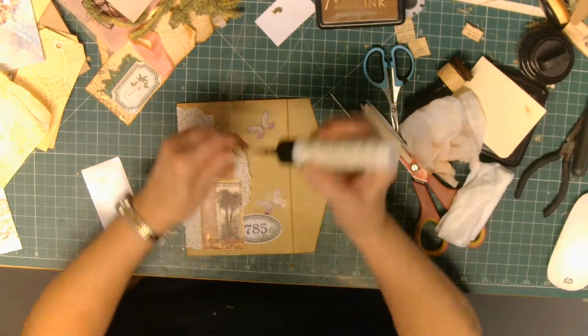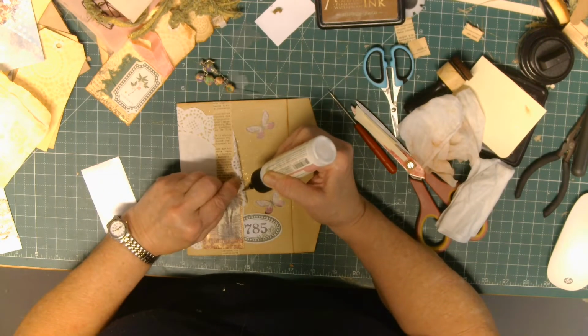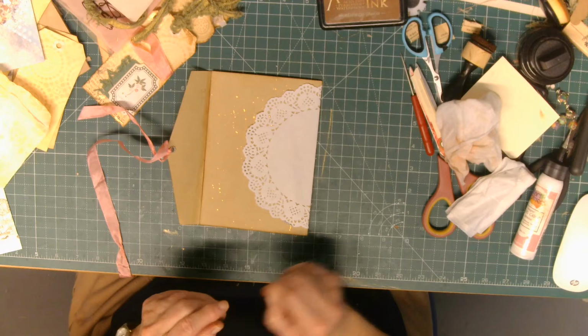So that's it. I'm just going around. I did glue that down, but I didn't glue the lacy bits down, so I've just decided to put a little bit of glue there so it doesn't catch and rip.